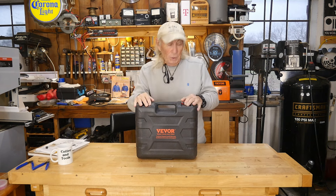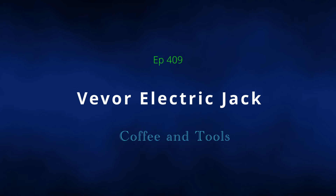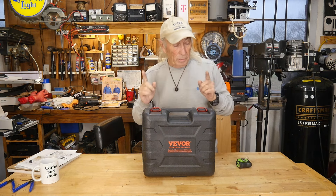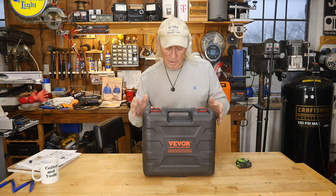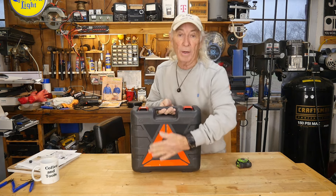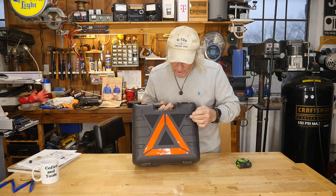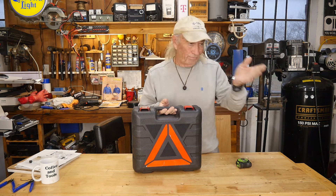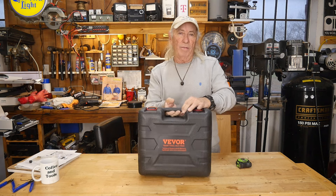It starts with an electric car jack system, but it also includes sockets, an impact gun — everything you need on the side of the road for a flat tire. At the back there's a reflector so you can signal that you're broken down. There's also velcro so when you put this in the trunk of your car or truck, it won't roll around back there.